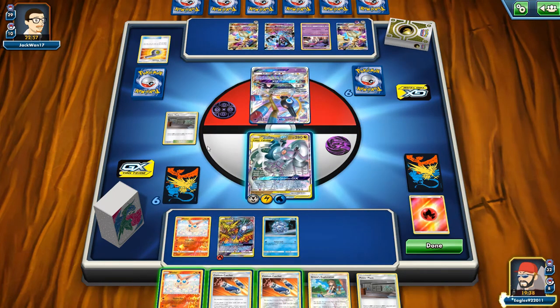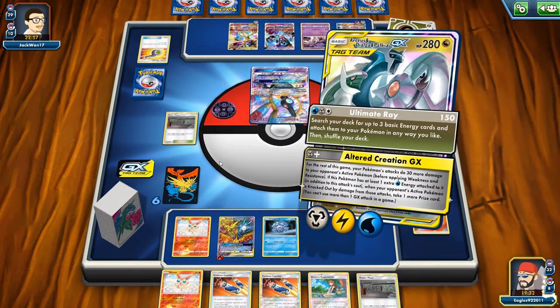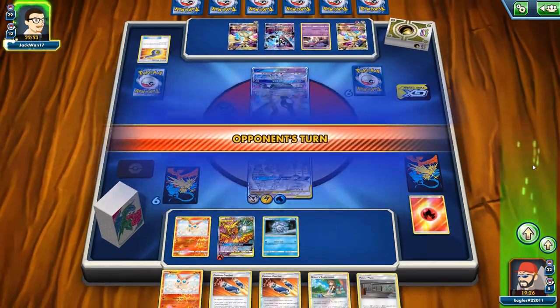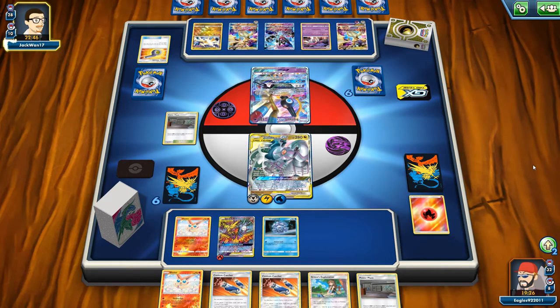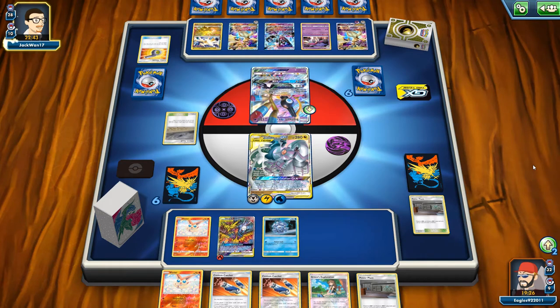I'm okay with leaving Sigilyph in the active for right now, because I think I want these GXs to count for 3 prizes. And like I forgot last time, I'll get to do 30 more damage each and every turn. Now, I could have saved it for the birds to get rid of Malamar, but I'm really thinking I want to take out 2 GXs. Ooh, Chaotic Swell.